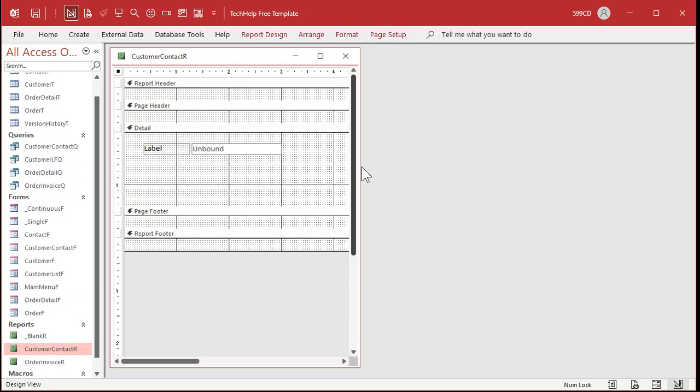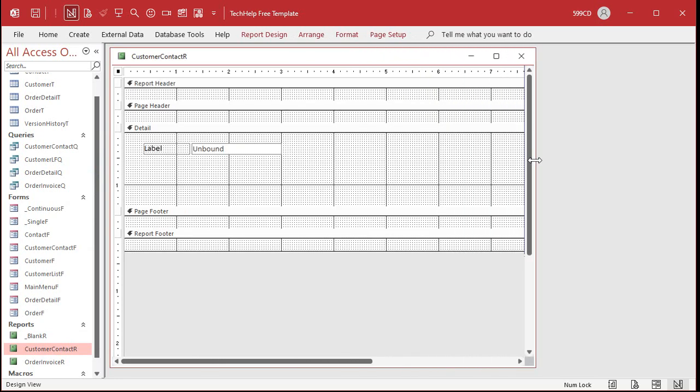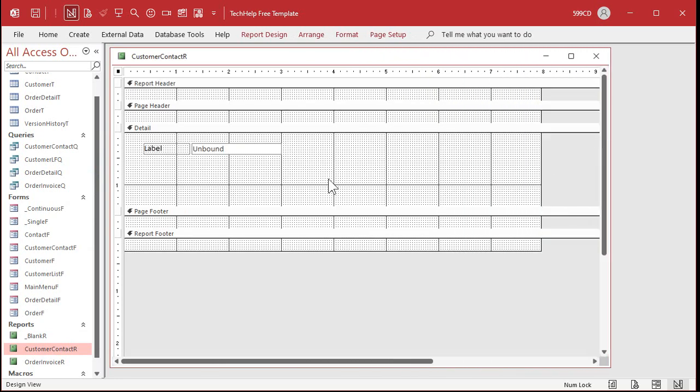I like using Design View. I think this is better. Like, I do forms this way too, as you've seen if you've taken any of my previous videos. I'm not a big fan of the wizards for developing tables and forms and stuff like that. Once you get the hang of it and you learn how to do it from scratch, it's actually easier and faster than going through the wizard.